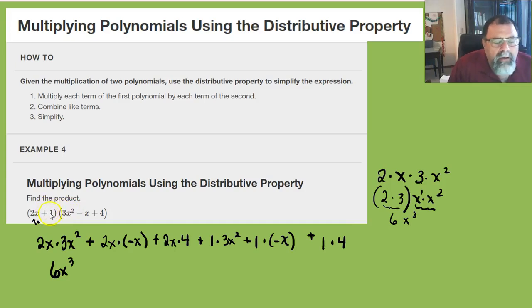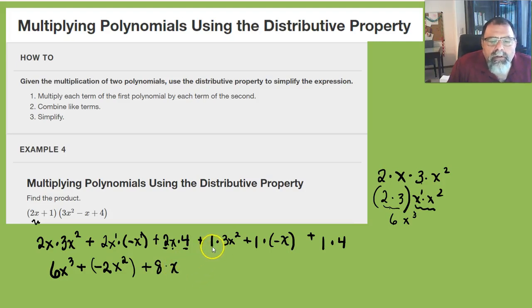Back to what I said at first, if I'm doing two terms with three terms, you see we have 6 terms here: 1, 2, 3, 4, 5, 6, before I simplify. Okay, so now the next term, we're going to do the numbers. 2 times negative 1, which is negative 2. x times x, remember we're doing the exponent rule, 1 plus 1 is 2. And then 2x times 4, we do the numbers. 2 times 4 is 8. And then the letters, times x.